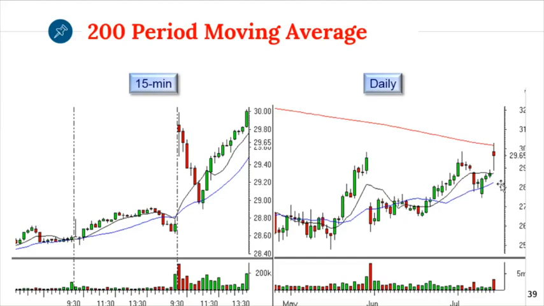Take a look. In this case, it wasn't gapping well above it. It wasn't gapping just above it. It was actually gapping into it. Treat it as resistance. So how do you play it? You play it long if it pulls back off of it and gives you a buy setup. Does that make sense? So this is the daily chart gapped, as you can see, into the resistance, but also into the 200 MA. And then you don't want to play it long here. You would have gotten stopped out. But on the buy setup right here, long, stop right here. Entry should have been right here. And then target the prior high. Okay? So if it's gapping into the 200, it's resistance. So look to play it only on a pullback.